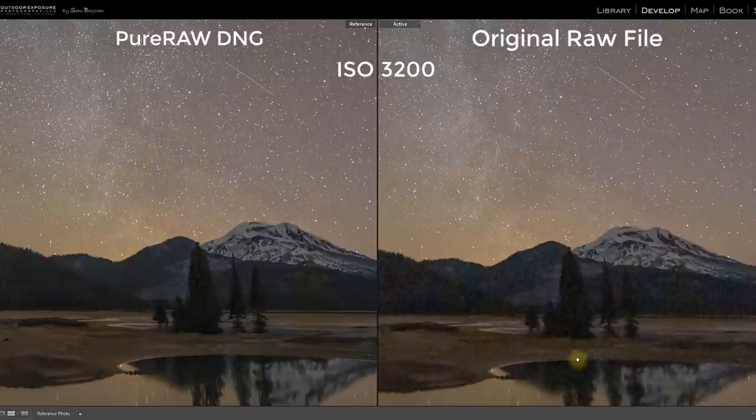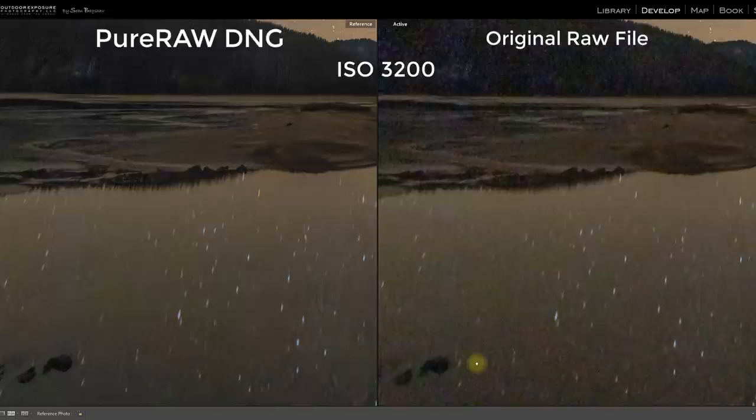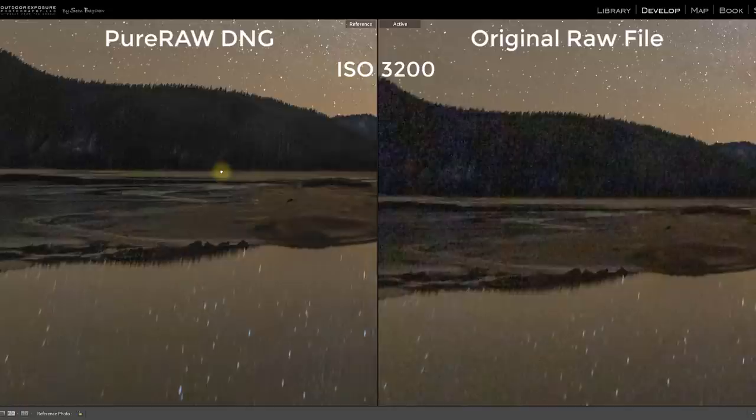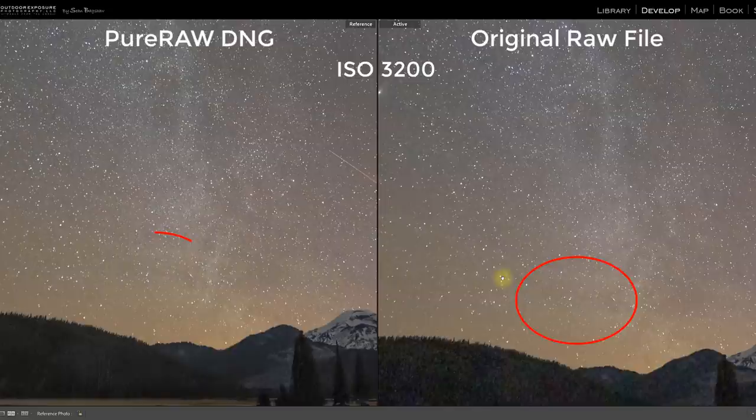Now let's look down in the corner at the water by these rocks. Not great in PureRAW, but again, compared to where I could get it to with Lightroom, really no comparison all throughout both the water and the details up here in the shoreline and the hills. And if we look at the sky to check out the stars, the amount of noise reduction I did in Lightroom has actually made a bunch of our stars go away, while in PureRAW, they're still all there.